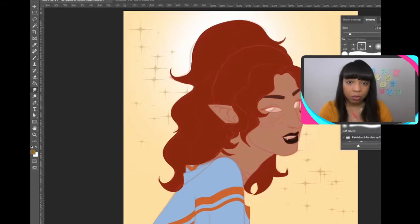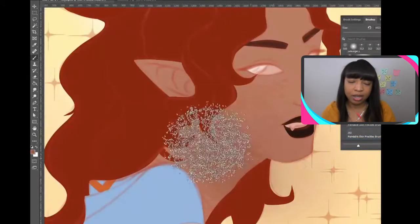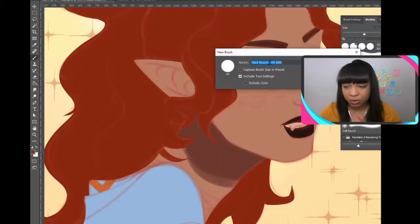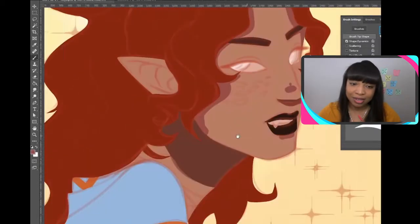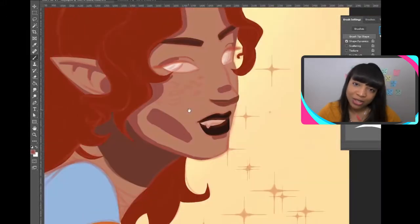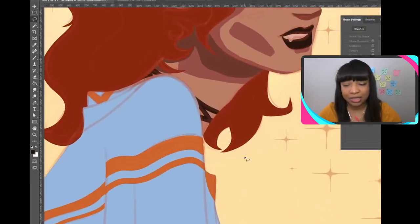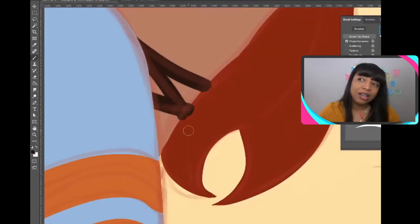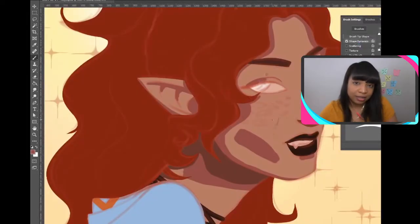So I went back to Photoshop when I finished the skin and I was ready to do the hair, and I attempted it. I don't remember if I kept it in the video or if I cut it out. We'll see, I guess. But I didn't like the brushes for the hair there at all. So I went back to Paint Tool SAI for that too. So one positive that came out of this experiment was texturing. I decided to try the technique that I learned when I first learned this painting technique.